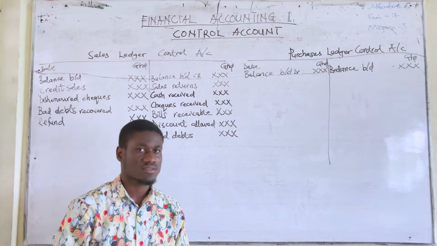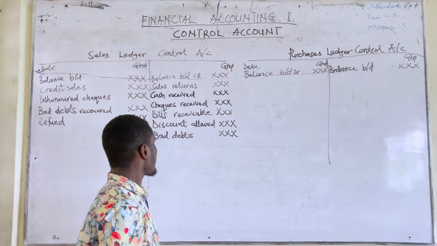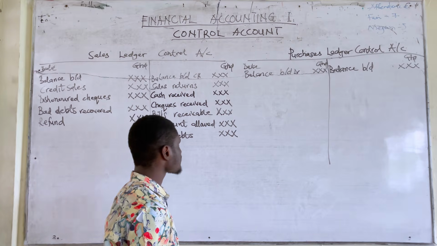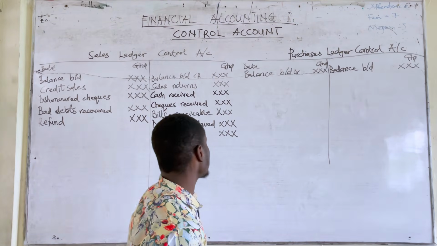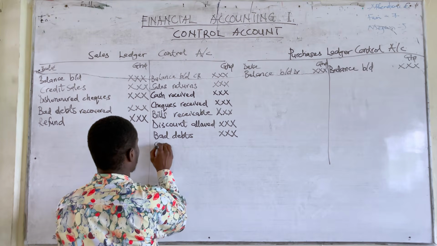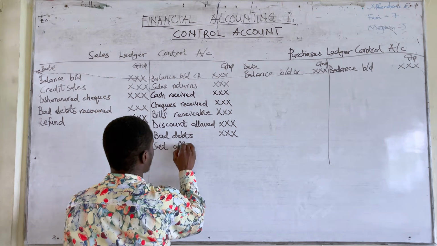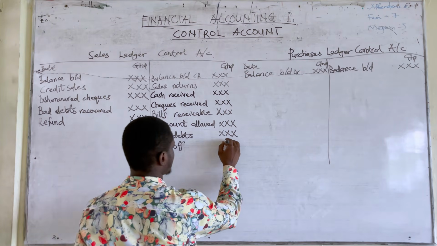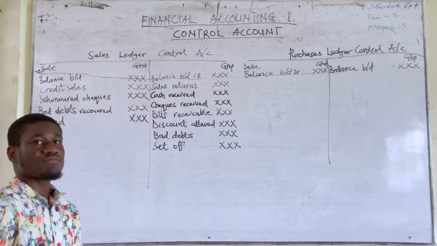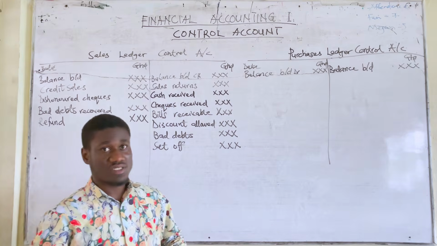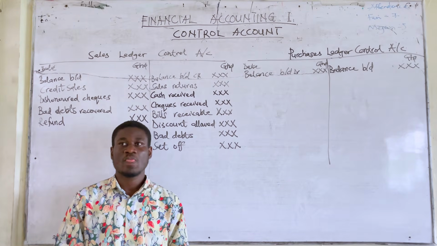Do you get it? Good. So we move on to, let's check if there's any items to be recorded. Set-off or contract settlement. So set-off means, in simple terms, let me make an example here.